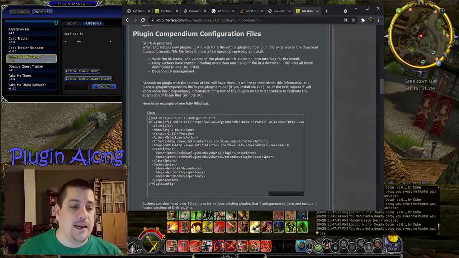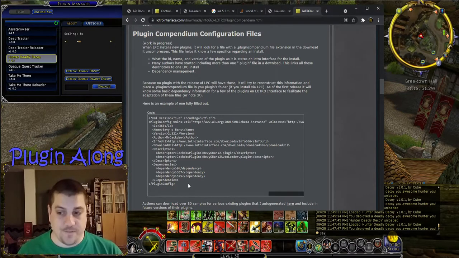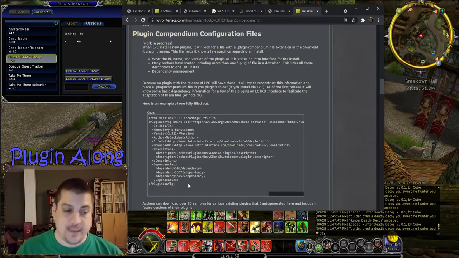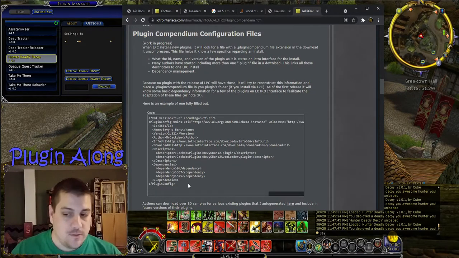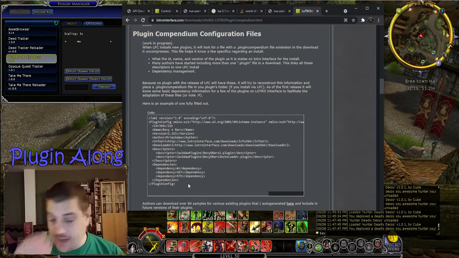If you don't have any complicated dependencies or any dependencies at all, you don't actually have to do that. The first time Plugin Compendium installs your plugin, it'll generate one of these based off of what it finds on Lotro interface. And so you can use that default generated one and just start distributing from then on with that. But if you have anything more complicated, like dependencies, you can just go ahead and make your own file.